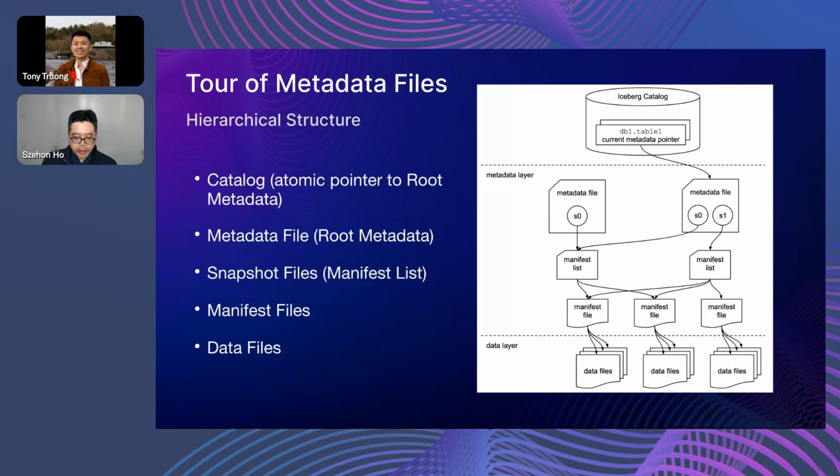To me, it was always very helpful to have this metadata diagram of Iceberg in the back. Metadata tables were actually a great tool to even learn Iceberg, as I can visualize the metadata files in my own table. Essentially, Iceberg's metadata files are hierarchical. That's the main takeaway of this slide. On the top, skipping the catalog for a moment, which isn't a metadata file, we have this root metadata file that has children, which are the snapshot files, that have children, which are the manifest files, and then those have children, which are the data files. So an easy hierarchical structure.